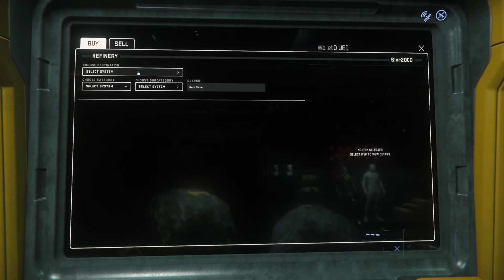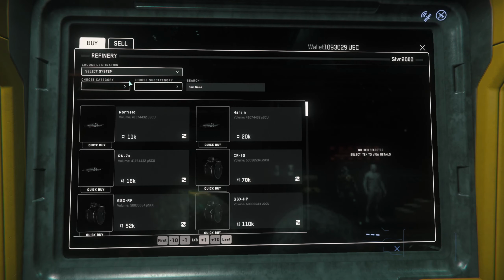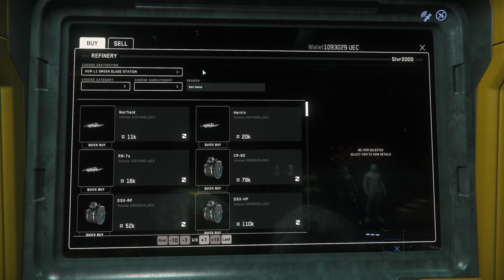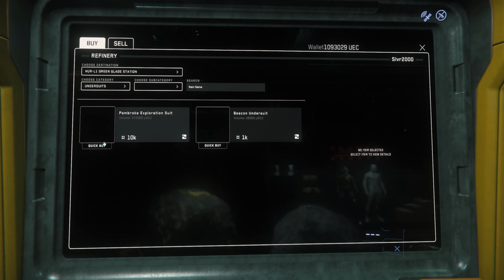We're going to click over here or choose our destination. Make sure to check them out. We're going to do the station. We're going to do category. We're going to do undersuit. And this is what you need. You have to have this Pembroke exploration suit because of the heat.